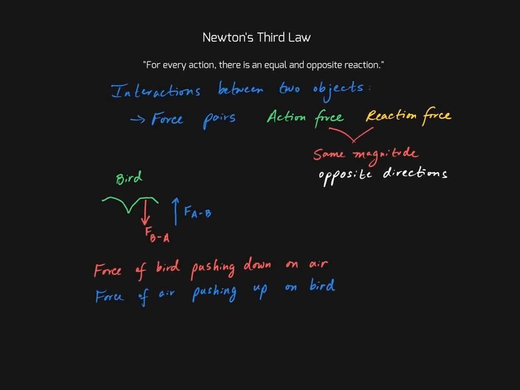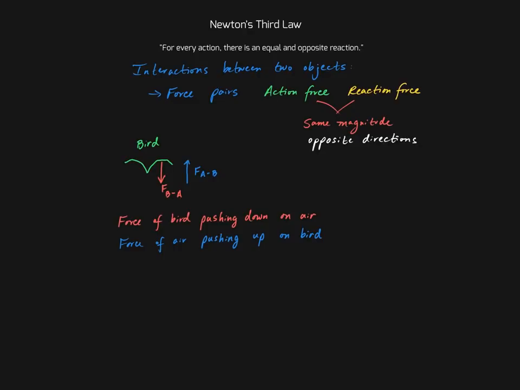Now, we have to be a little careful when we're talking about Newton's third law. Because we say that for every action there's an equal and opposite reaction, many people believe that these forces simply cancel out, and that's not the case, because these forces are acting on two different objects. So we have some simple rules to keep in mind. First is that only forces that act on the same object can cancel.